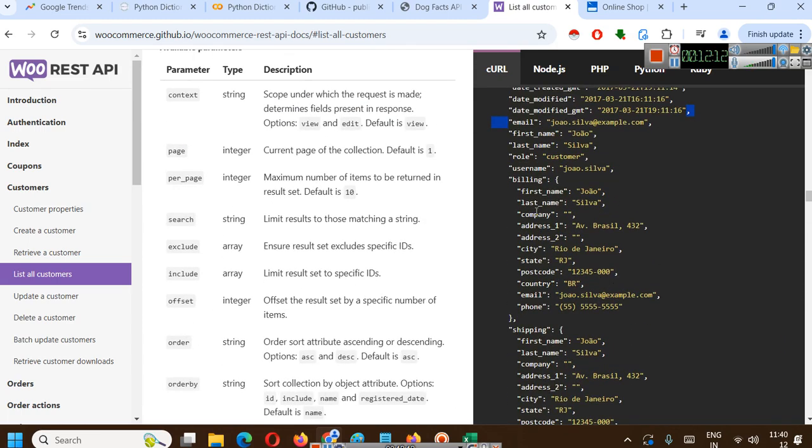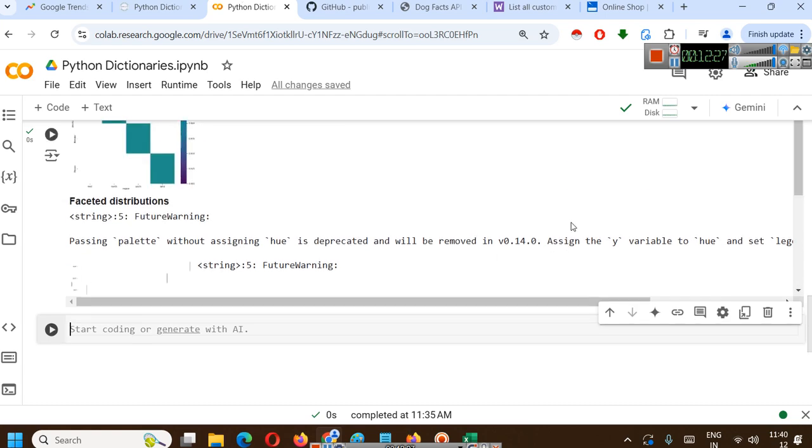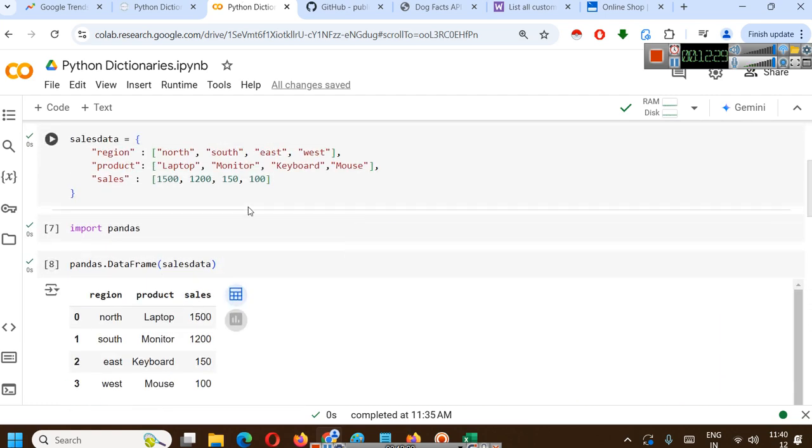Now important thing, when we are writing billing information, we are writing another dictionary. Okay, so it is a nested dictionary. We will learn all of this, but the main purpose of learning this is that when we learn JSON and fetching data from a JSON API later, it will become very easy.